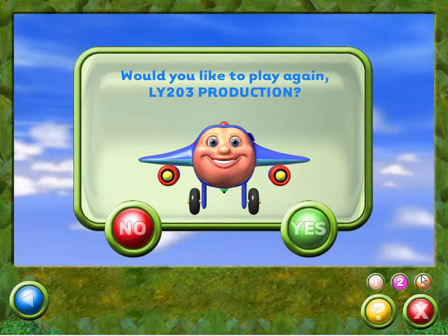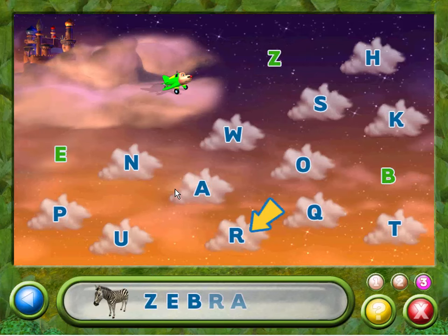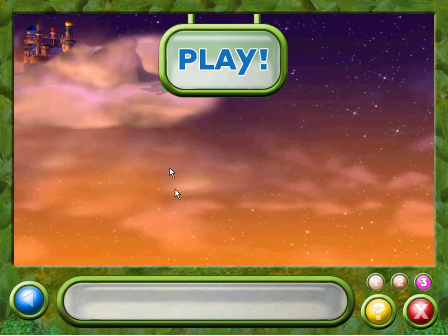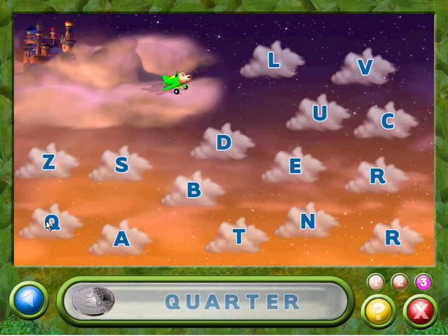Play again. Help Snuffy draw his sky pictures. Look at the picture at the bottom of the screen. Then click on all the letters that spell that word in the right order. When you're finished, Snuffy will make a beautiful sky picture. Click on all the letters that make up the name of the picture at the bottom of your screen in the right order.